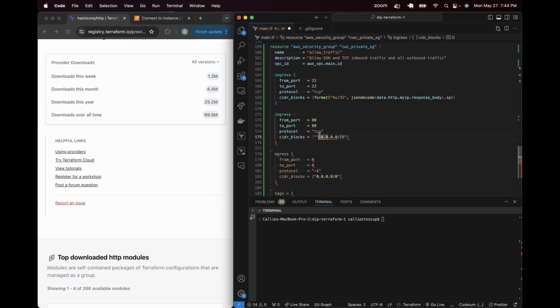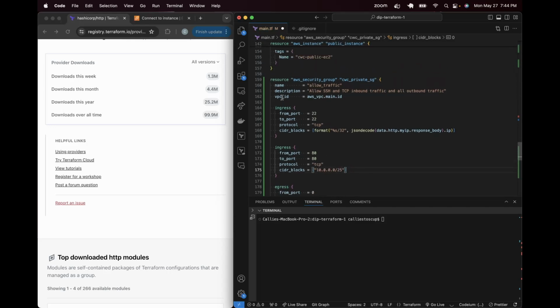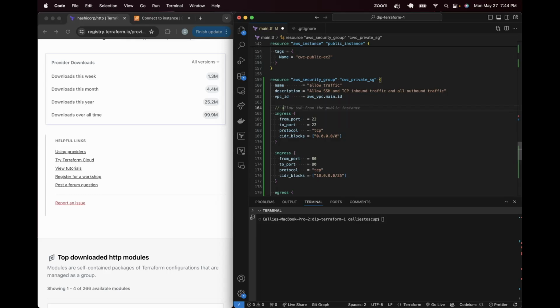The next thing we need to be able to do is SSH into it, but we want to be able to SSH into it from the bastion host. So for now, I'm just going to say from anywhere, and then I'm going to add a comment: allow, change CIDR block to be security group for bastion host. Okay.